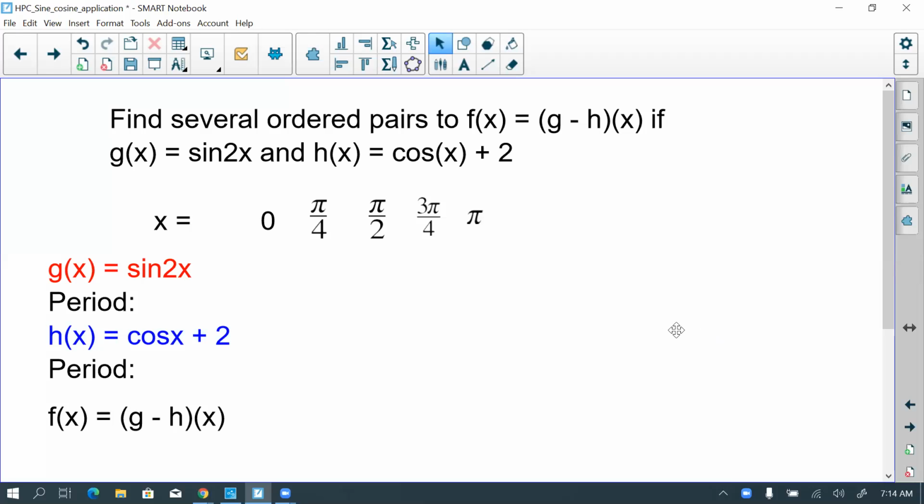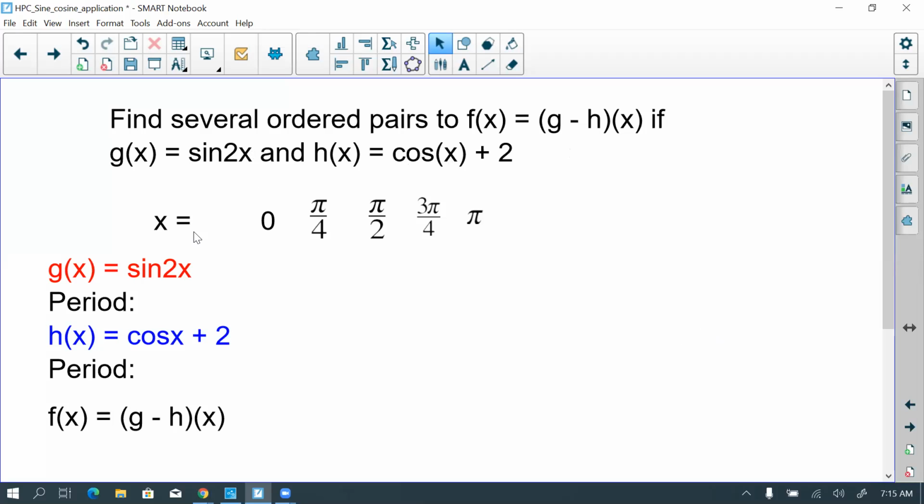All right, here's a second example. So we went over this yesterday in class, but people asked to see another example. So here you want to graph f, and f now is being defined as g minus h. And we're given g and we're given h. And g and h happen to be two trig functions, so we're just going to find the 5 key points for both of these trig functions.